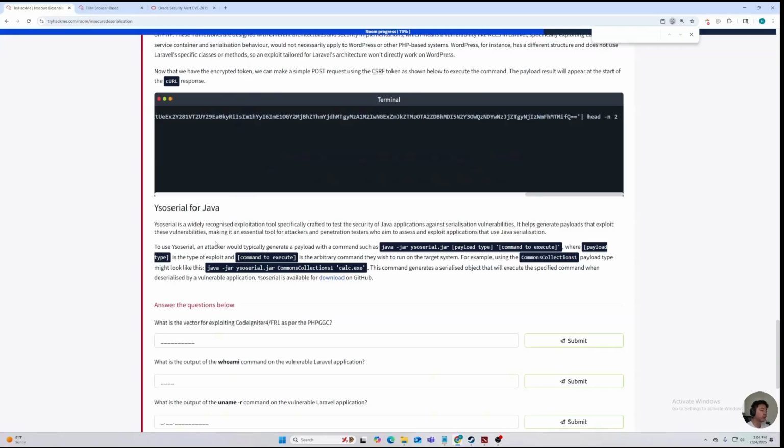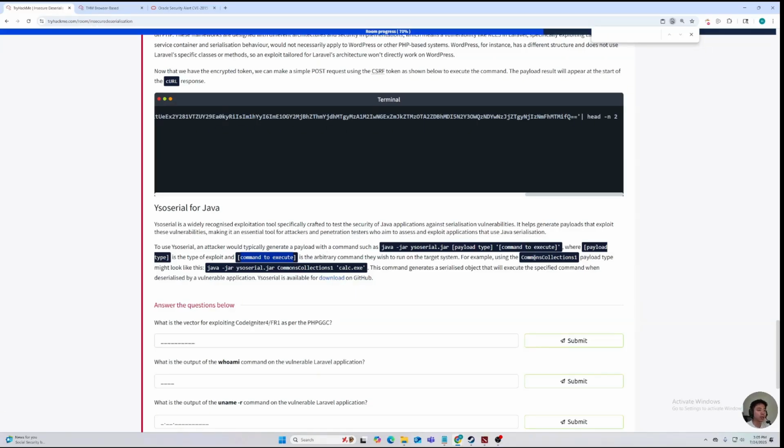To use ysoserial, an attacker would typically generate a payload with a command such as this one: java -jar ysoserial.jar, and then the payload type and a command to execute. The payload type is the type of exploit, and the command to execute is something like whoami, or ls, or a system command that connects to your netcat listener.